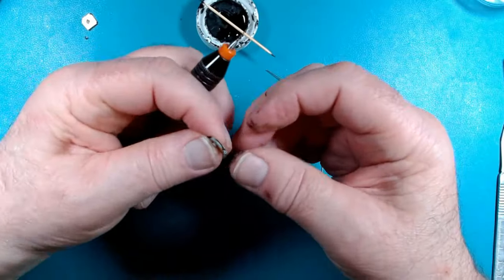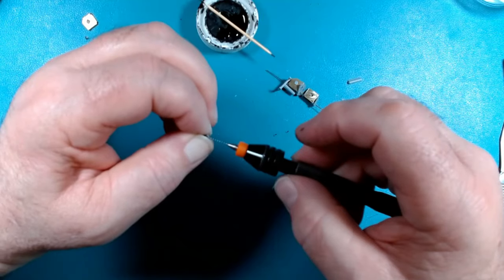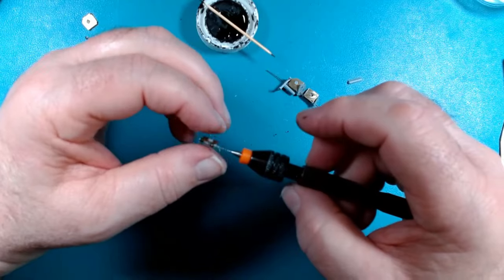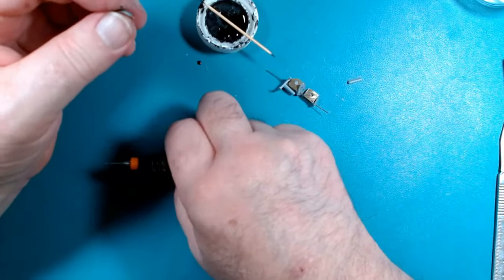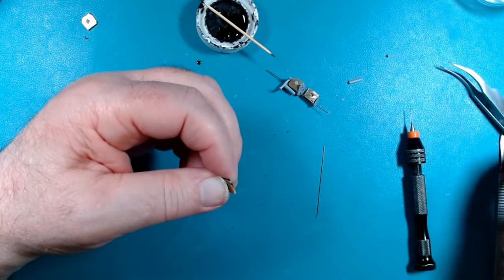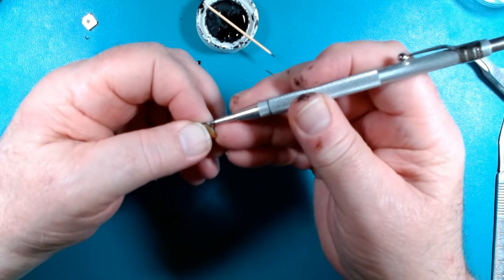Let's try this last one here. And it broke too. Okay. There's one of the pins. Got a magnet on the end of this. This is a really handy tool. It's got a magnet on this end, but it's got a real sharp carbide point on the other side.